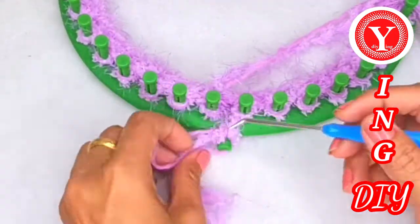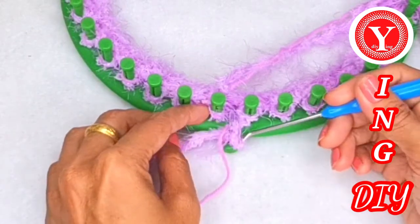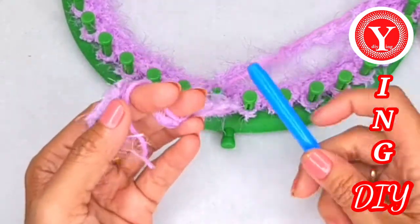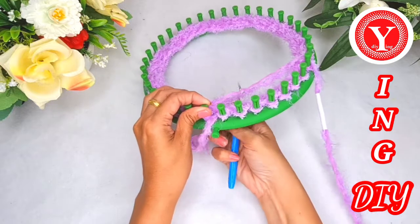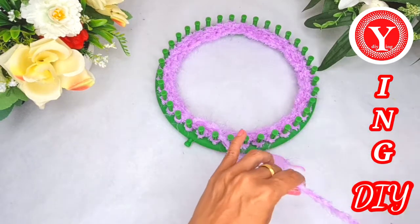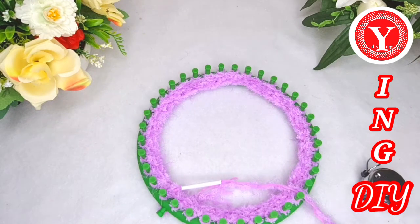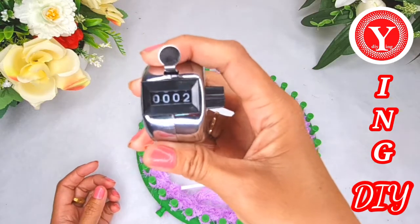And when you finish the third row, you have to take the yarn off the anchor peg and put the tail inside the loom. Don't cut it, but put it inside. And then you continue to do e-wrap for 10 or 12 rows. It's not easy for me, so I will use the counter to count the rows for me.